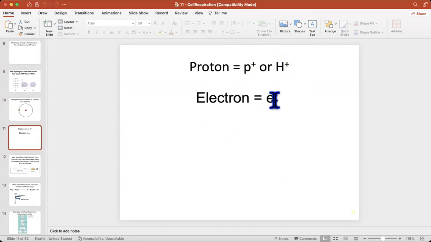And the electron we write as electron. So in the first few steps, you will see a lot of electrons and protons being transferred here and there. And we even have the electron carrier to carry those. There are vehicles to carry those electrons. And eventually all those electrons and protons, in the last step, will turn into ATP.